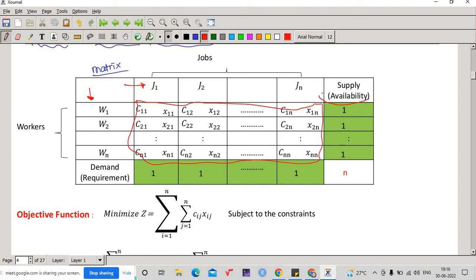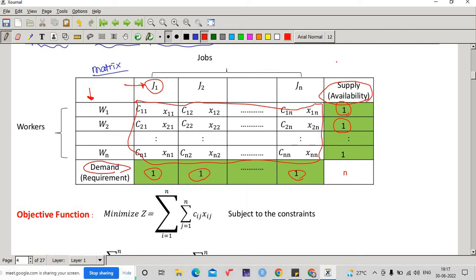This is our supply availability, like the transportation problem we dealt with, and for each row that supply quantity must be 1, because job 1 we will be assigning to any one worker only, and this is our demand. Here also we will have the demand as 1 only.